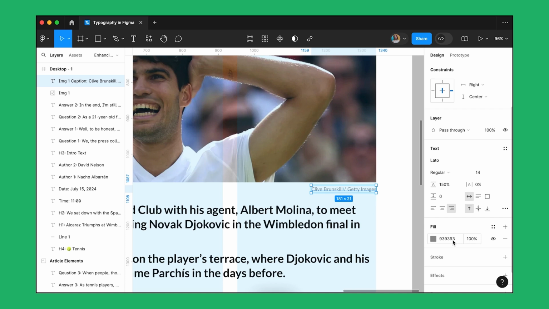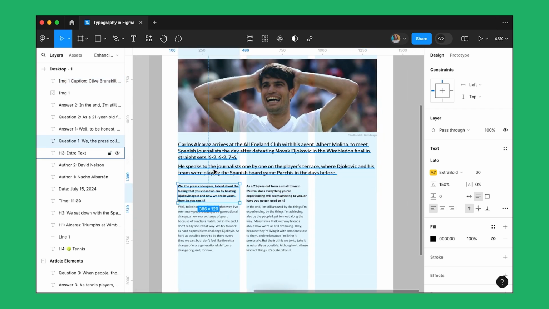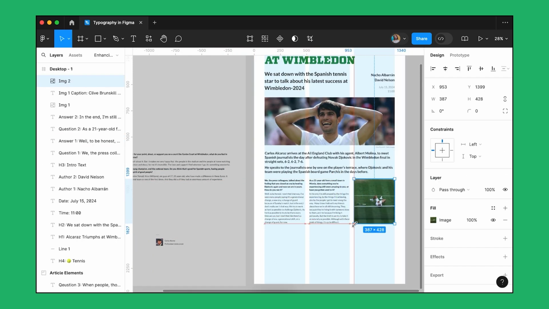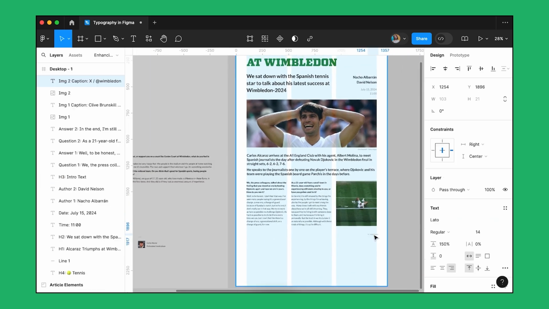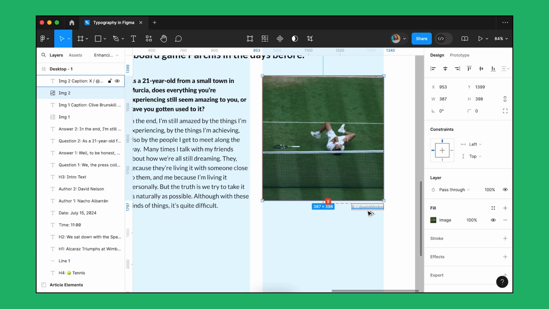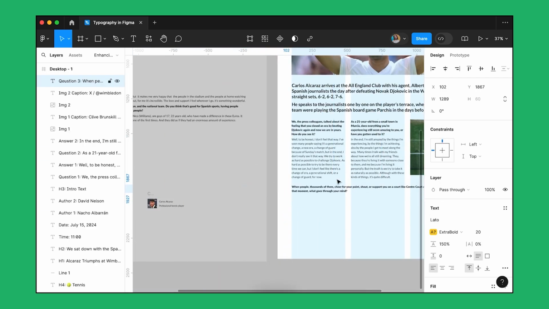Let's check the margin from the introductory text to the questions. It has to be smaller than the spacing between the photo and the introductory text, 48 pixels. I will place the second image in the third column, next to the first two questions. Then I will place the second caption so that it is aligned to the bottom edge of the text on the left. At the same time, I will set the image height so that the height of the photo and caption module is similar to the previous two, and there is a minimum gap of 8 pixels between them.